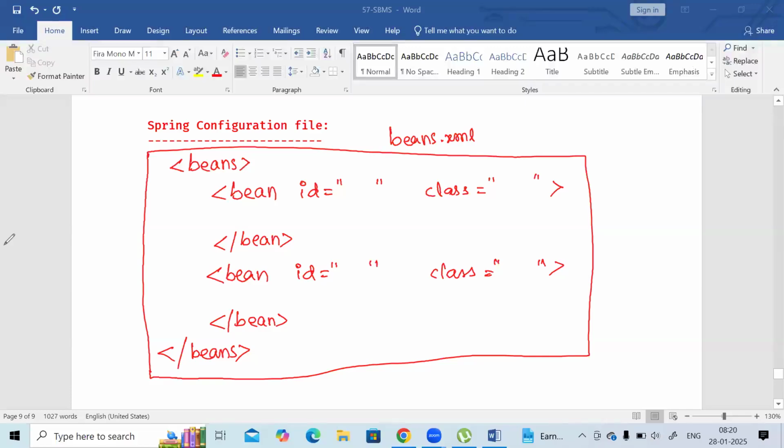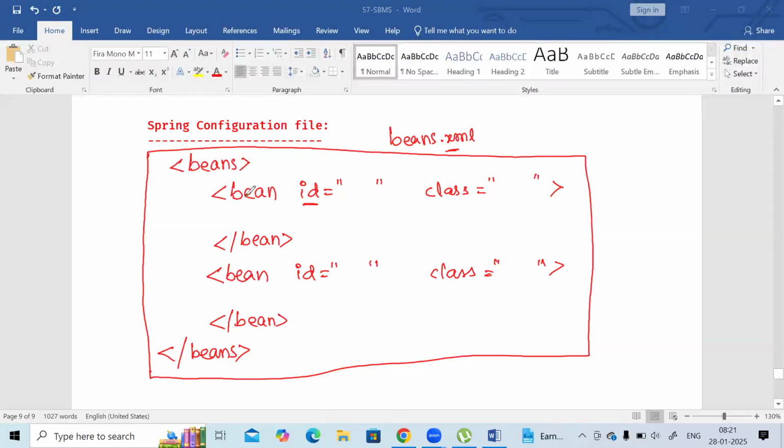Are you able to follow me now? Am I clear with the point now? So what should be the name given to this file? Any name.xml. Name is your choice, beans or config or application or any other name. Extension is only .xml. Okay. Now coming to the other information. Some information is required here. Here, id. We know who is going to load all this information, means who is going to read all this information? Container. Spring container.